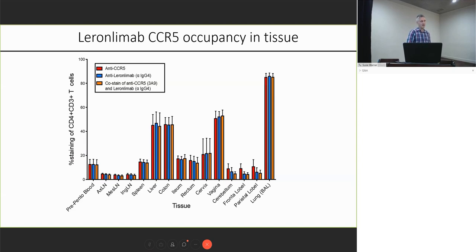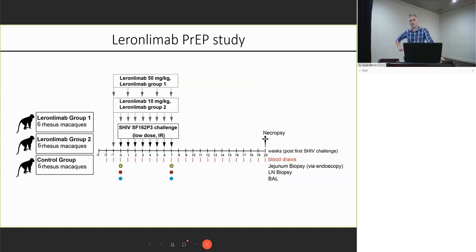So it's been known for quite some time that individuals who are CCR5 Delta 32 homozygous are very highly resistant, if not fully resistant, to acquisition through mucosal sexual transmission. And this is likely due to the fact that it's almost always an R5-trophic virus that crosses the mucosa, as has been shown really elegantly by Brandon Keele and others. And so to really ask the question, could this really work for our stem cell transplant, could we really copy this? We thought the best way to determine if leronlimab could copy a CCR5-deficient phenotype is in a PrEP study.